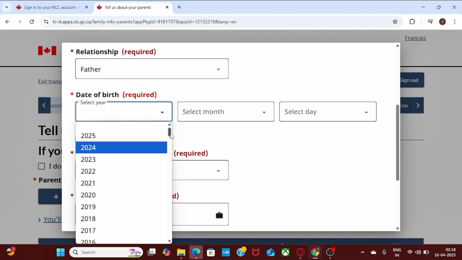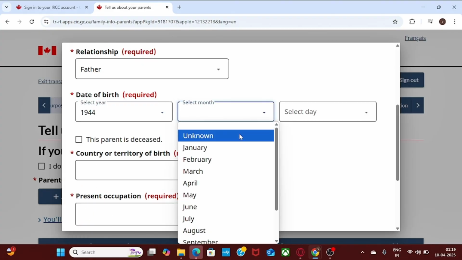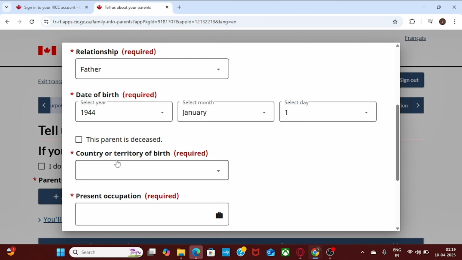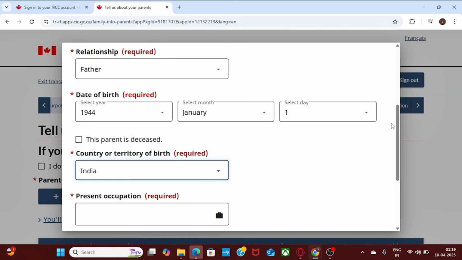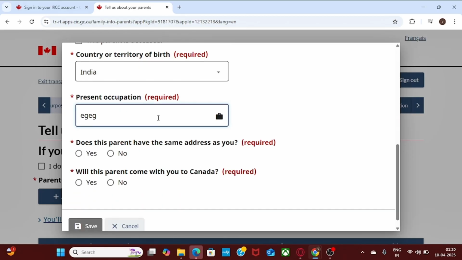Date of birth of your father. Okay, so your date of birth was 1965, so definitely it is your father's date of birth. Country or territory born, India. The present occupation, if there is none, not applicable, just give NA.